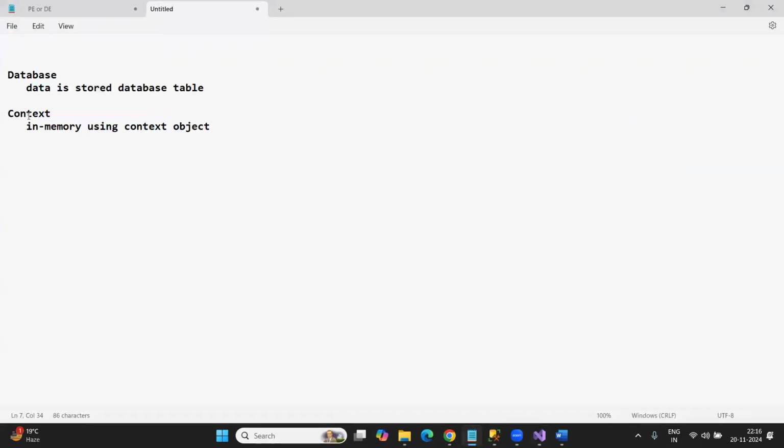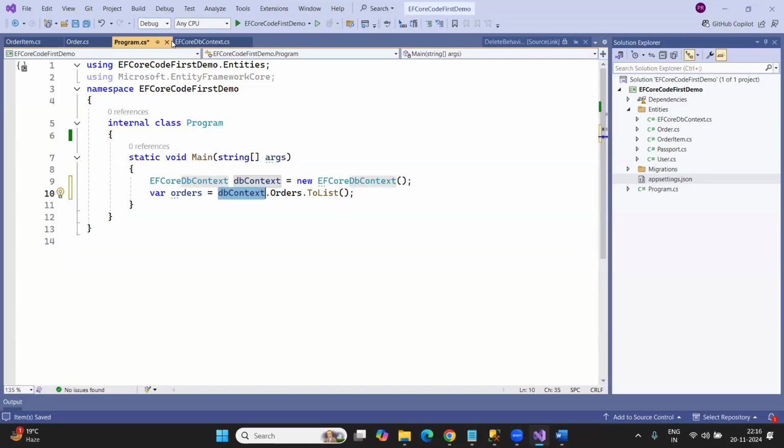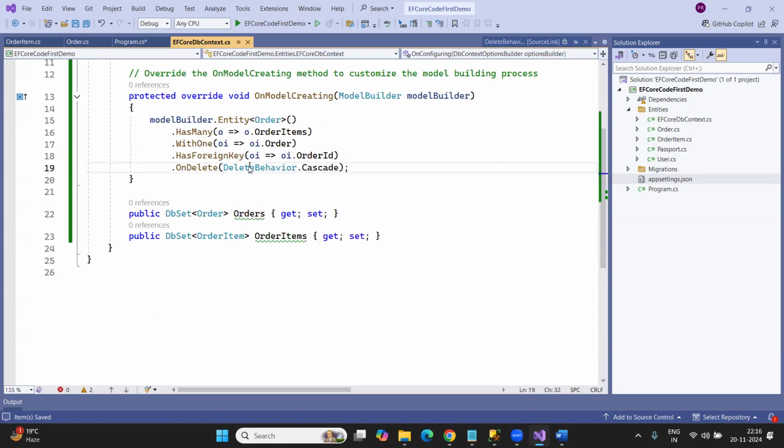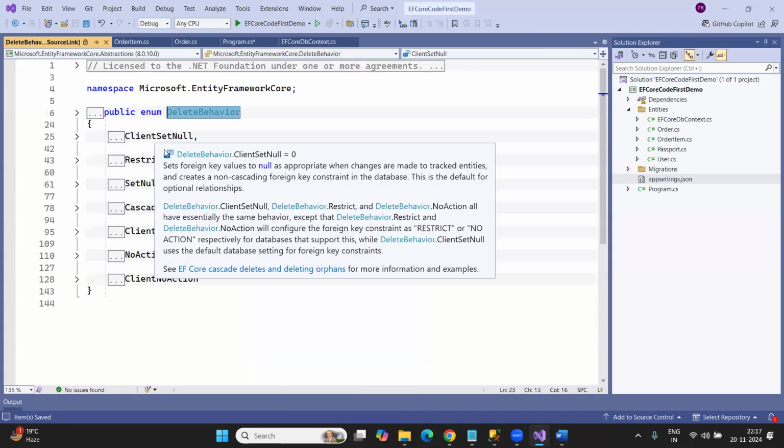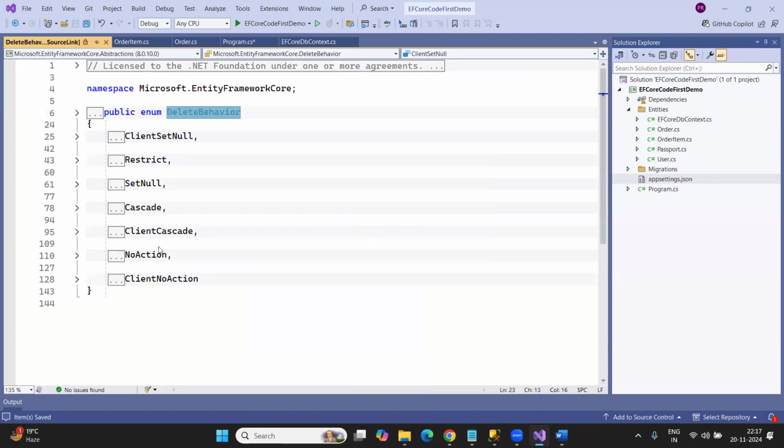Now, what do we need to understand? The data is stored in the database, and it is also stored in memory using the database context. Out of these 7 options, if I go to this delete behavior, here you can see set null and client set null, here cascade and client cascade, and here no action and client no action.